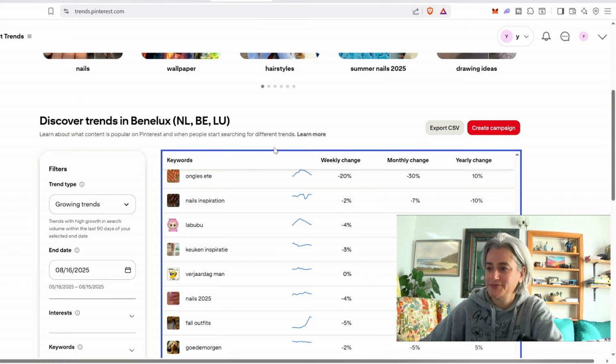This is great. So that was just one part of how to set up your blog for Pinterest and how to really get down to the nitty-gritty right in the first stages before even starting your blog.